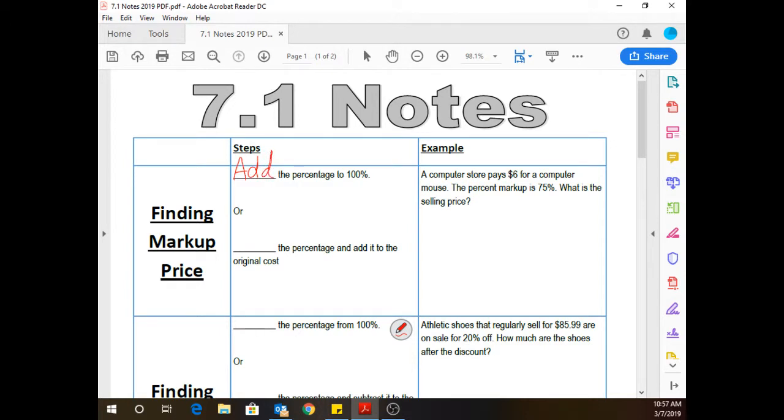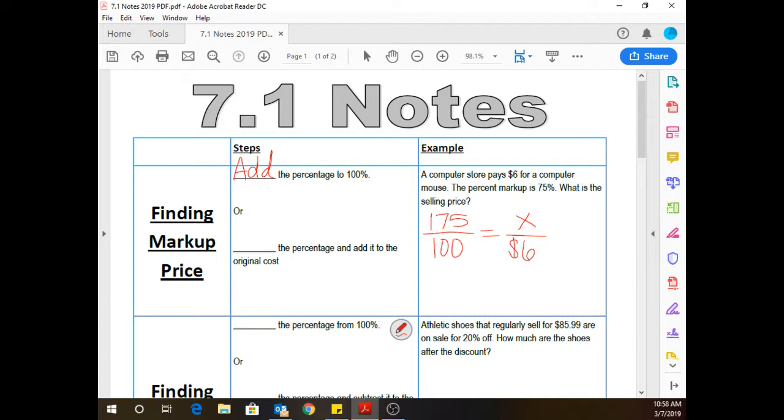the 100%. So I'll show you how to do this. I'm going to do it the proportion way first, and then I'll do it the other way. So the first way you can do it is you're going to pay 175 out of the 100 that you bought it for, because they buy it for 100%. And then 100% of that product was $6, so 175 over 100 equals X over 6. And I want to know what I sell it for, so that's where my X is going to go. Anyone confused up to this point? The 6 is on the bottom because that's 100% of the product. That's what I paid for that product. And it's 175 because I'm marking it up an additional 75% on top of the 100.